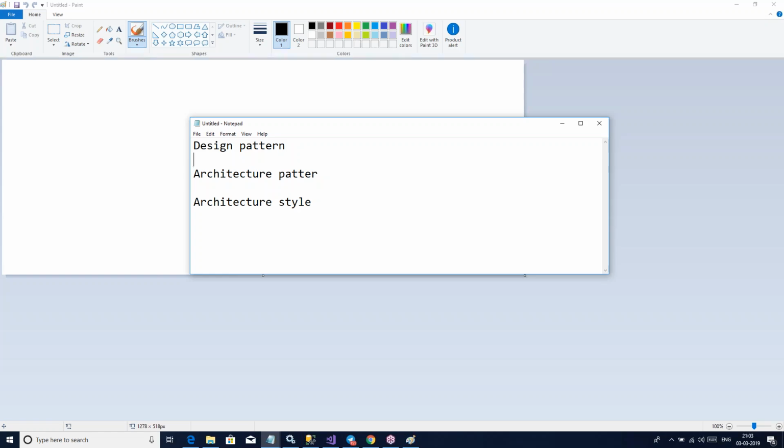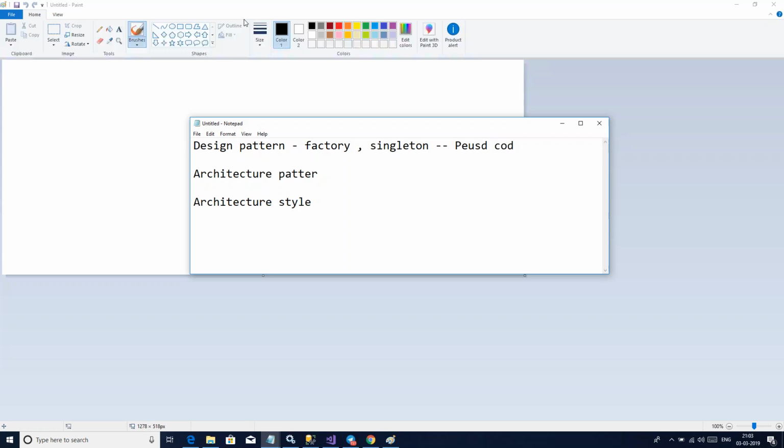be very careful. So examples of design pattern are factory pattern, singleton pattern. In case you have not seen my design pattern tutorial, do have a look. In design pattern, we know the source code, we know the pseudo code.